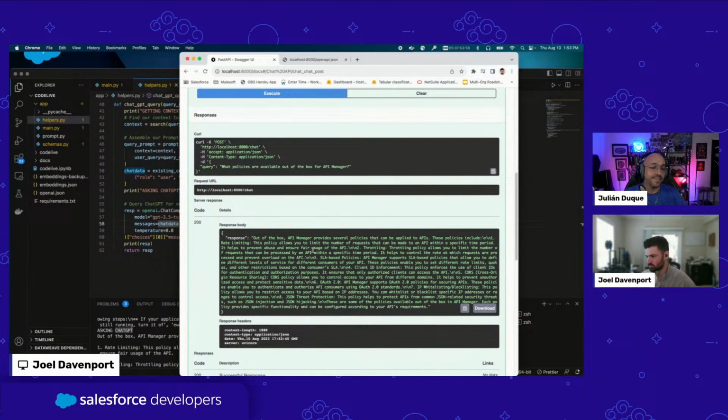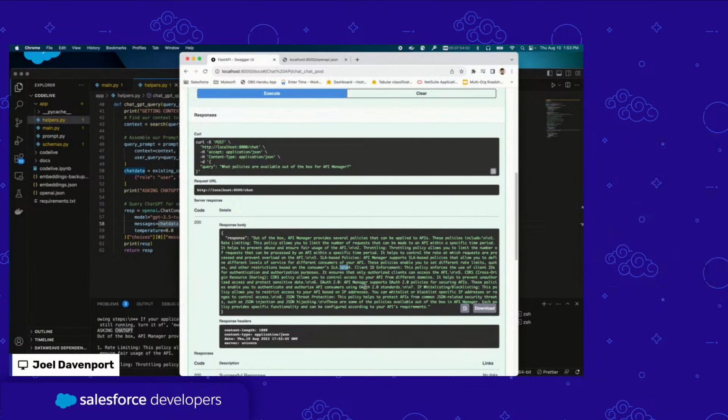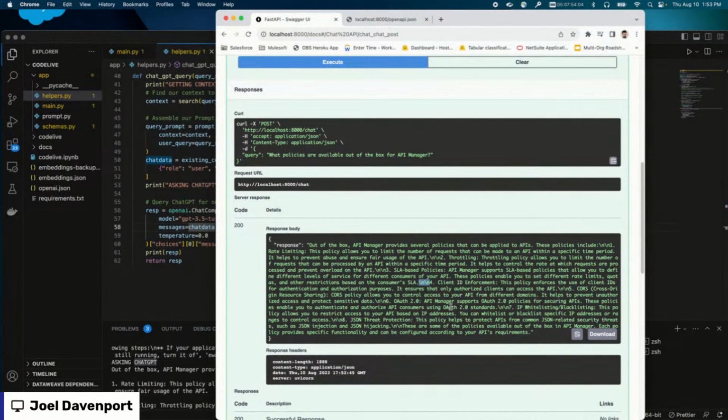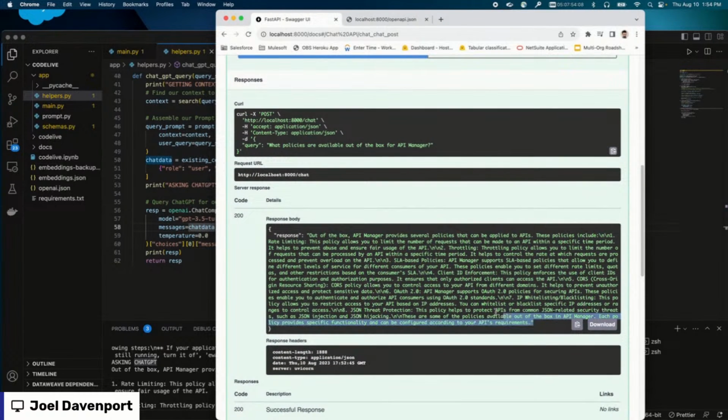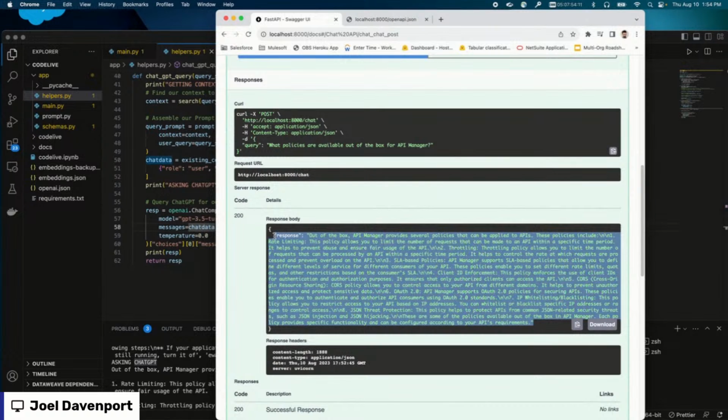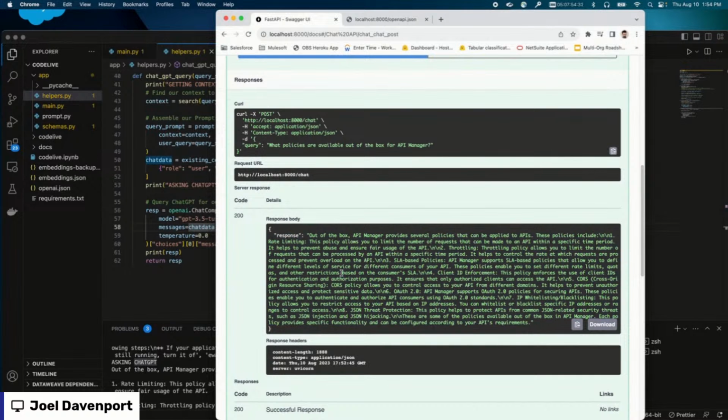This is rendered in Markdown, as you'll notice, and OpenAPI does not render Markdown. So in a UI, we would want to render this properly. But for our purposes, this is the working API we've designed to answer questions based on a contextual set of documents, in our case the MuleSoft documentation. I've used it for MuleSoft RPA as well. We have 2 bots running, but you could use this for anything, and you could change out the embeddings and do whatever you like. In our case, this is what we're doing, but this is how this works.